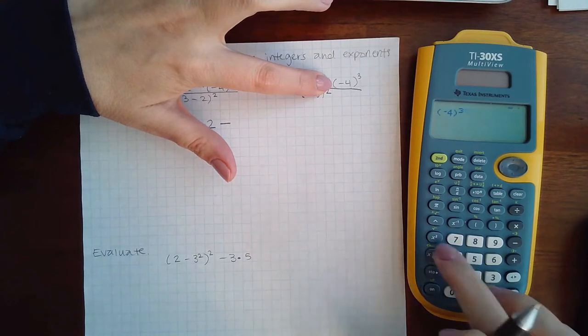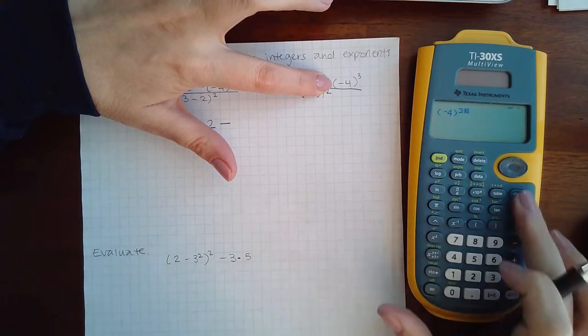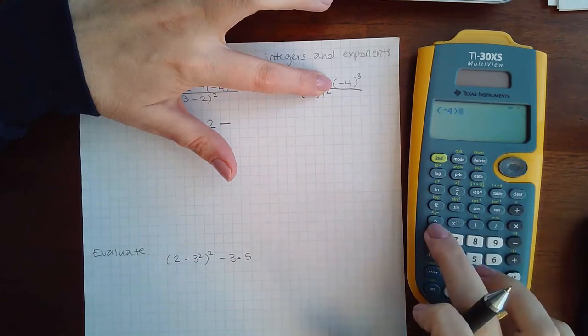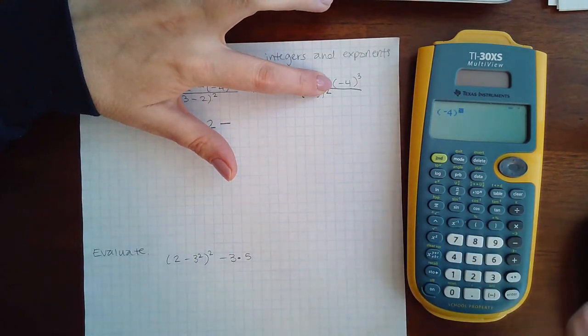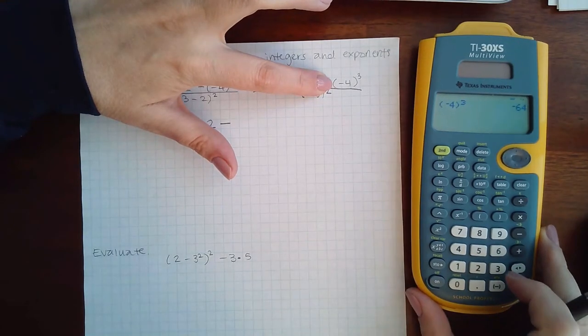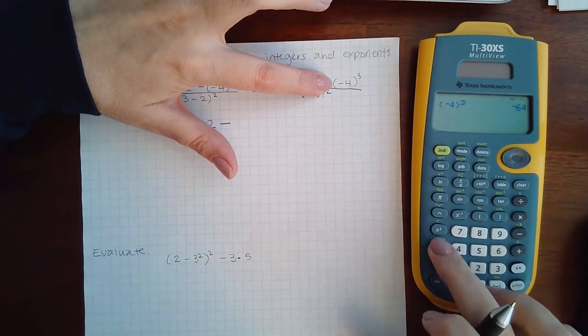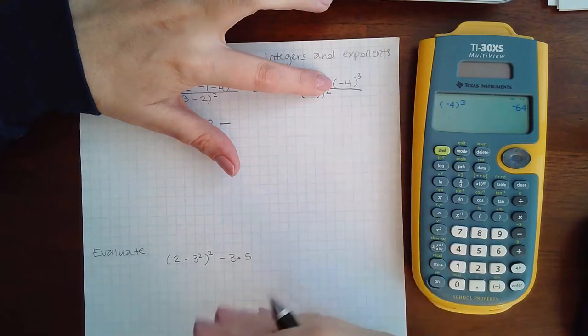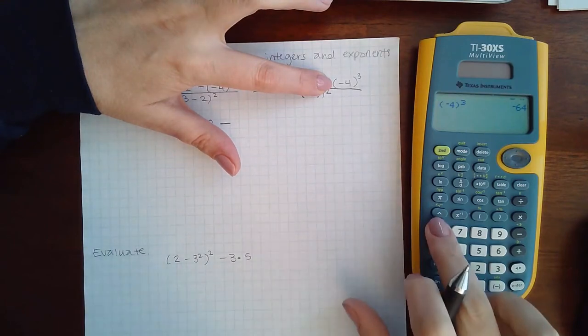Now how did I do that? This is only a square. If I want any other power besides the square, I have to hit this little arrow and it makes a little exponent and then I can type in whatever exponent I want. You could do the same thing for squares. It's just faster to type the square button if you have a square. But if it's cube or 4 or any other exponent, you have to do it using the little arrow button.